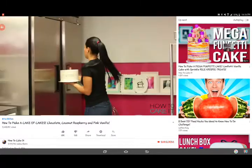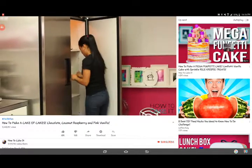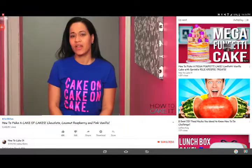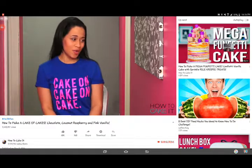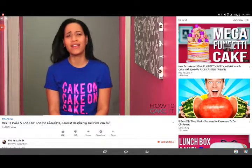Should we put a camera in the fridge? We should. Let's see what they do. Yeah, they're like, did she crumb coat you? I see a spot. Let me see your crumb coat. Oh, you have jam? Oh, I didn't get jam.